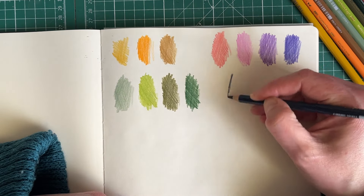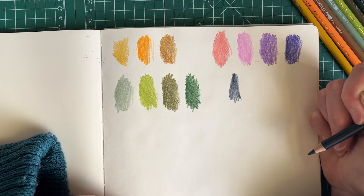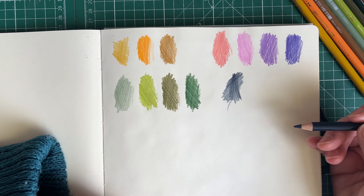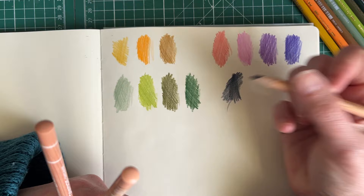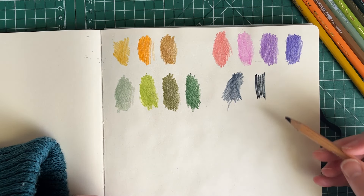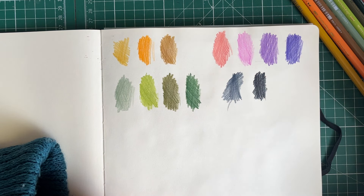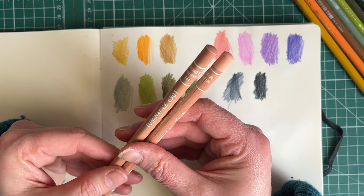Dark Indigo - I really have one of these and I love it, it's one I've been using quite a lot. It's so different to the Luminance Dark Indigo, which is a favourite of mine as well. Look at that - isn't that beautiful? It's a really nice dark grey indigo, like a dark grey blue. Such a good colour. And then I also got Midnight Black from Derwent Lightfast. Look at that - it's like a blue-black, but a really dark one. It's like if you added a bunch of black to indigo.